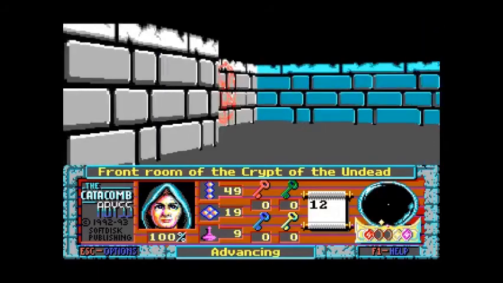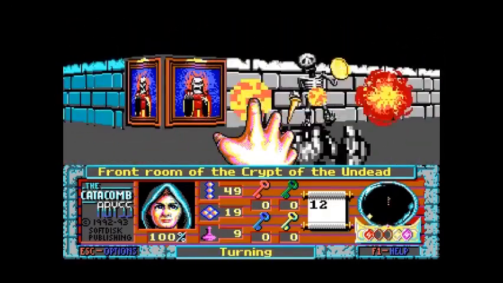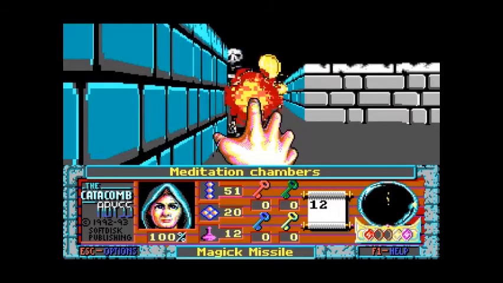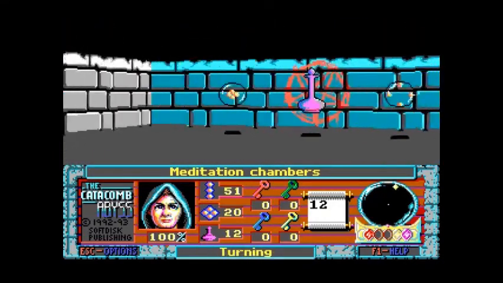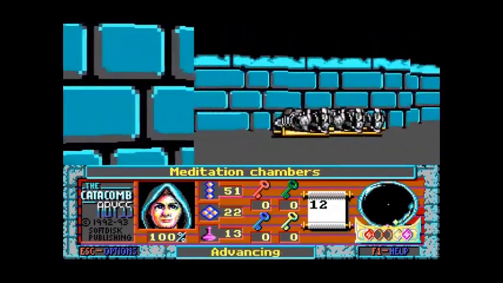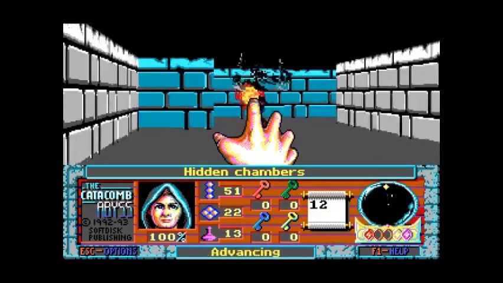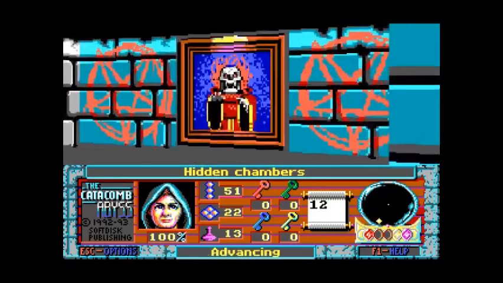Interesting. Well, I suppose we go this way. Kill all the skeletons. I'm sure I'm going to need that health. Here come the boys. Meditation chamber. Nothing bad here, so guess we can move on. Tip tap, tip tap, tip tap. Anyone in here? Oh! Another treasure chest, have a drink.